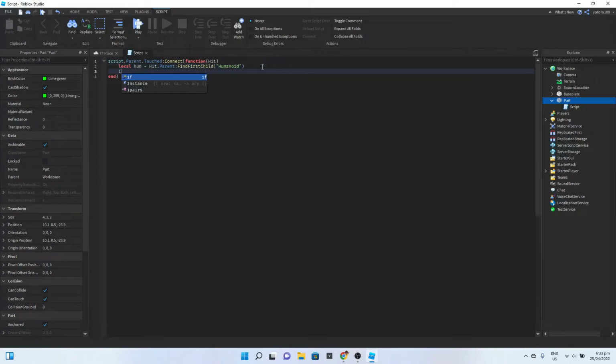And if the humanoid exists, then we're going to give it powers, because we don't want to give the ground different powers. It could be the ground that touched it, but the part will still register, which we don't want. So we check if there's a humanoid, because only players have humanoids in them.